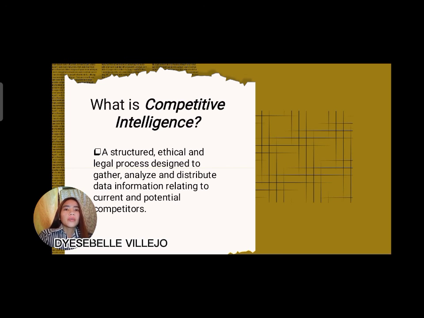Competitive intelligence is very helpful for the business because, as we all know, a business will always have a competitor. It helps the business turn basic raw data, or the information gathered about its competitors, into actionable intelligence so that the business will stay on track and have an edge among its competitors.